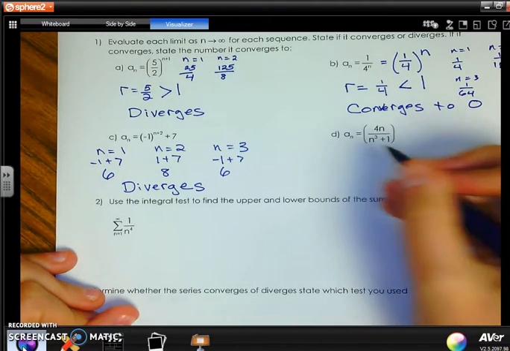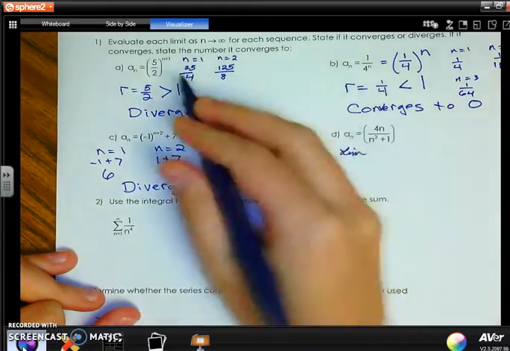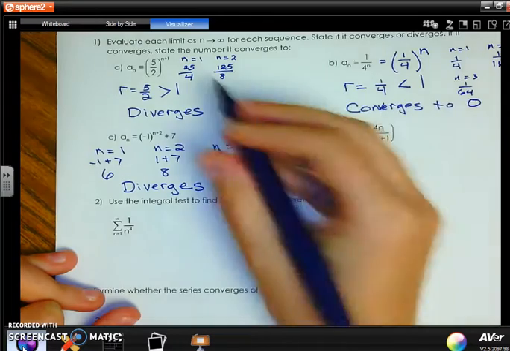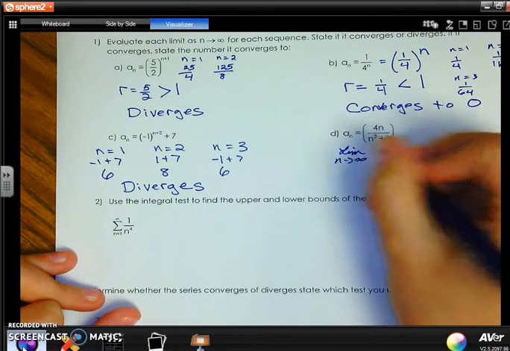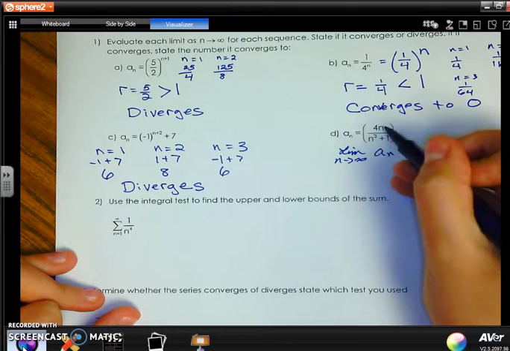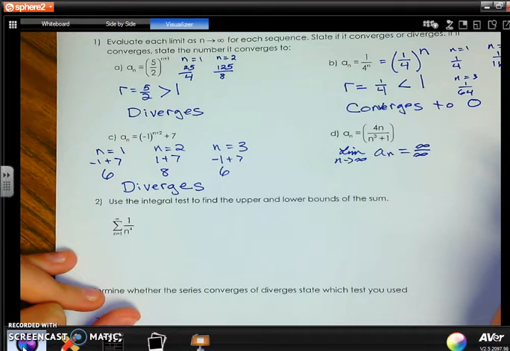So you could do it that way. Or you could say, all right, well, the limit as it approaches infinity, right? If I actually write it out, in these other ones, I didn't actually have to write out the limit as n approaches infinity because I was kind of doing it just by plugging in. But here, the limit as n approaches infinity of a sub n, if I plug in an infinity there and an infinity there, you get infinity over infinity. That's an indeterminate form, which makes it a candidate for L'Hopital.